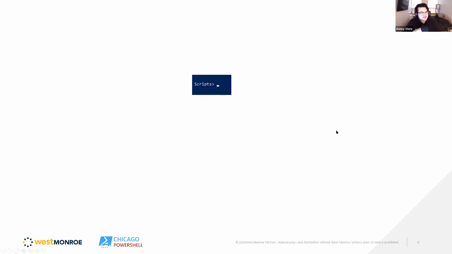So if you're like me and you have scripts that consume way too many resources and take hours upon hours to run sometimes, you will see this little cursor right here. It'll blink for minutes at a time, and you'll just sit there and all you can think to yourself is, how long is this thing going to take to run? Like, how long am I going to be here? What's it actually doing? You never know because there's no progress bar. So that's a big thing. So let's get rid of that.